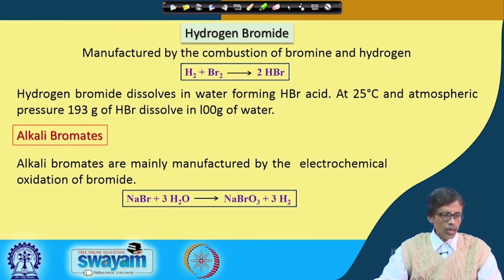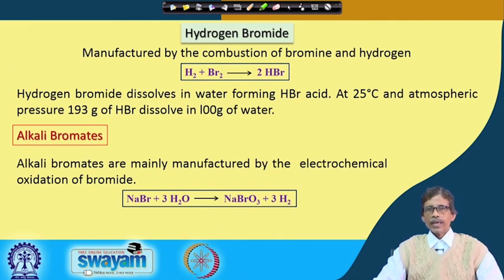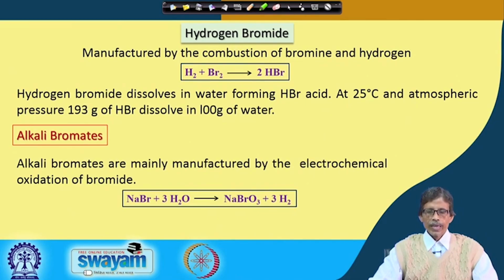So, if we allow some amount of disproportionation reaction between these bromine centers, one of the bromine centers can be reduced to Br minus and another can be oxidized to the bromate center. This was the original principle people considered earlier: if we have both bromide salt as well as bromate salt in sulfuric acid medium, H2SO4 medium, these two can combine together to give you the production of elemental bromine.